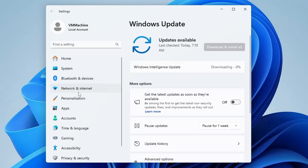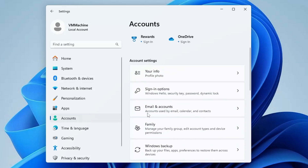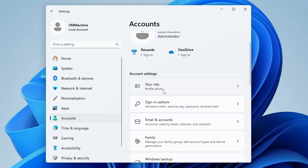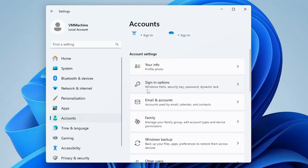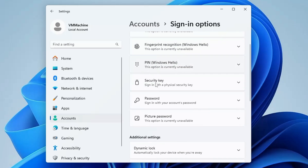In Windows Settings, click on Accounts. If you're logged in with a Microsoft account, you'll see a Microsoft Account section where you can enable a password. I would also recommend using a local account. If you're on a local account, click on Sign-in Options, where you'll find facial recognition, fingerprint recognition, PIN, security key, password, and picture password. For the best security, it's recommended to go with Windows Hello — facial recognition or fingerprint recognition.